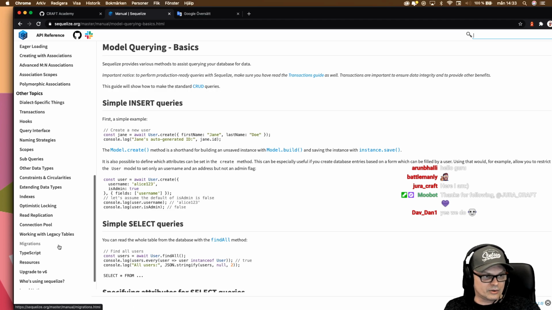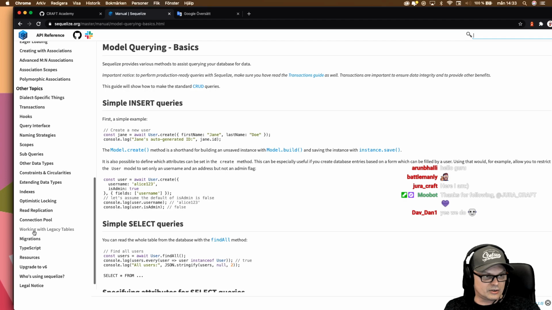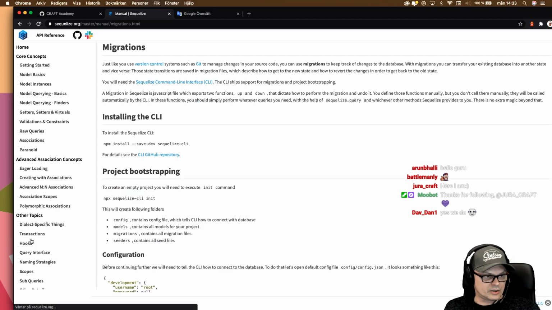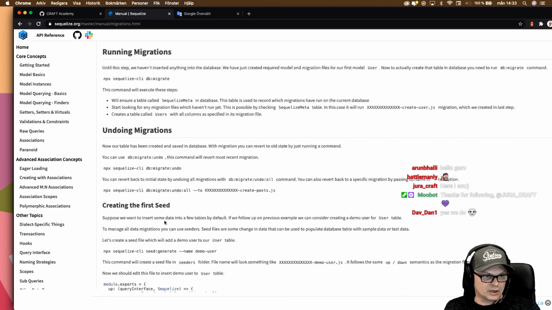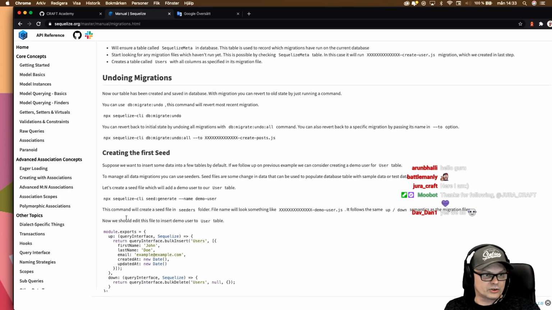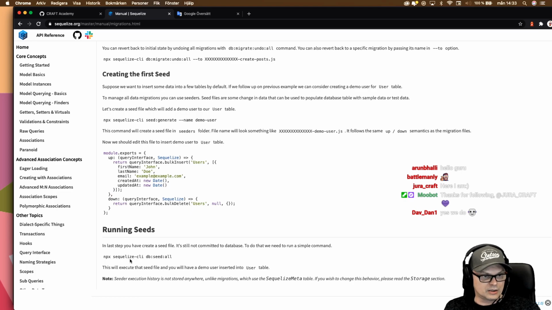Scopes, migrations, but seeds. Where are my damn seeds? So migrations, configuration, name, attributes, undoing, creating the first seed. Right. Running seed. db seed all. This will execute that seed file. You will have a demo of it.